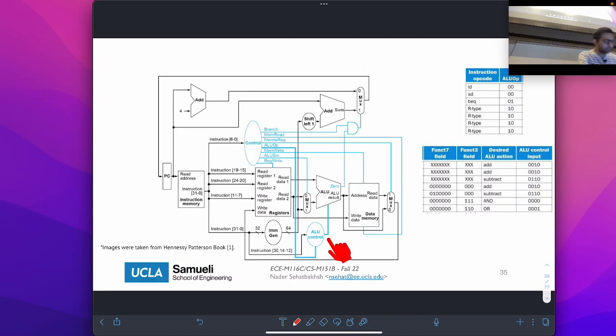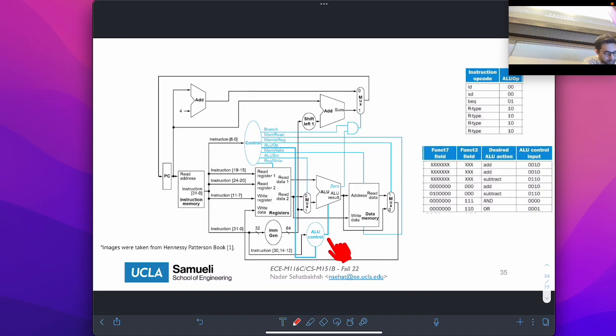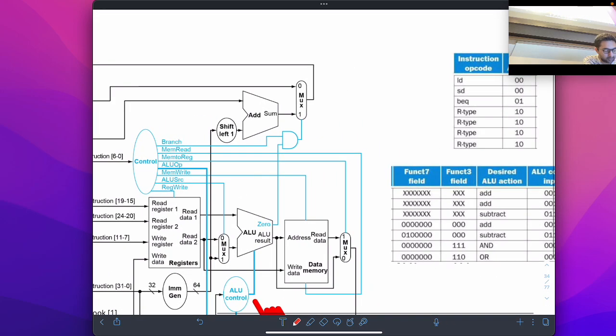And so what we do next is that I told you that we don't distinguish between R-type and I-type instructions. So in other words, we need to do this in 2 steps. And the way we do it is basically this trick that we are using. So for this ALU operation, we think that this is a 2-bit value, and we are assigning it this way.